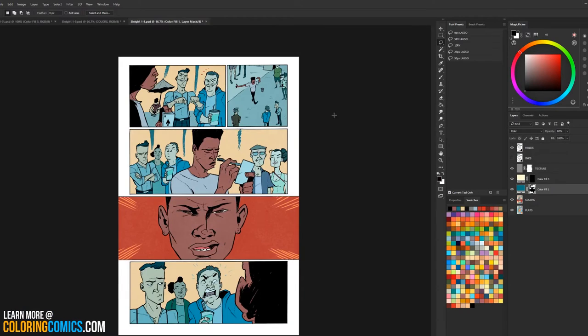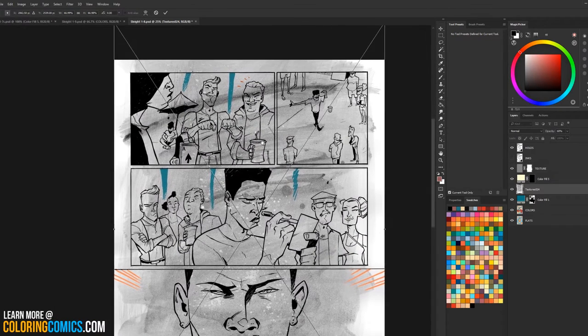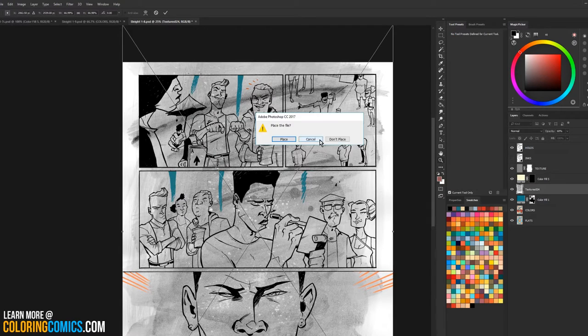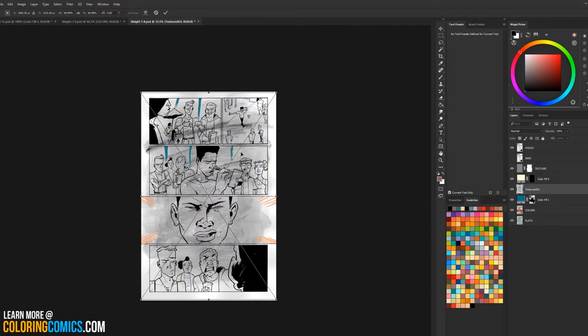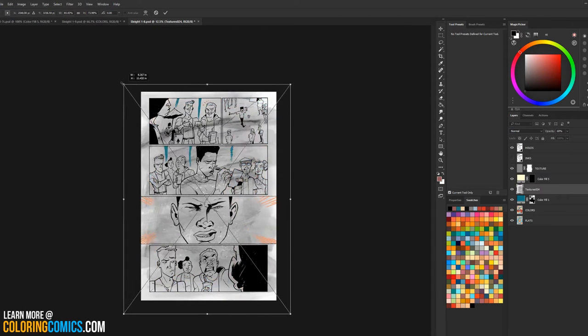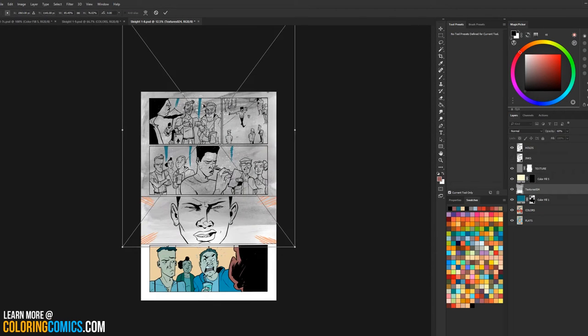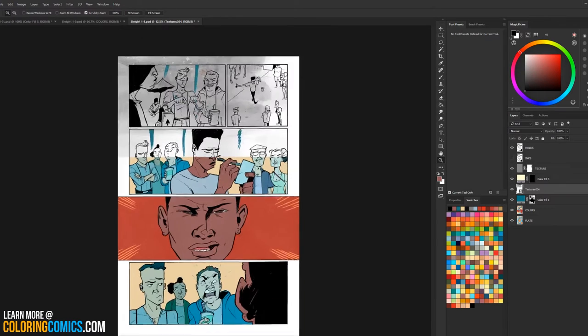All right, let's see. And I'm going to go ahead and drop some textures in here for the background. These are some textures actually Rob provided, which was awesome. They're really cool textures. I can't share them with you, unfortunately. He painted them himself, I'm pretty sure, just with the watercolor, I think. But I'm just going to be doing this in the backgrounds. And I'm just kind of shifting around how I want that to fit on the page.